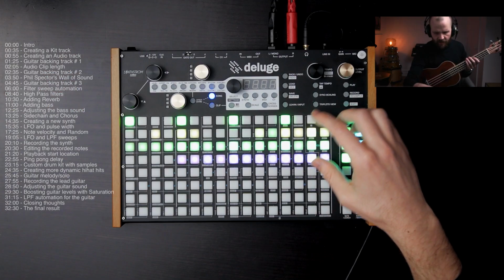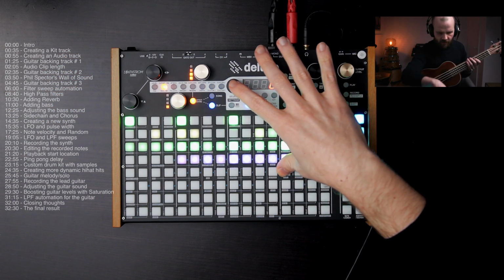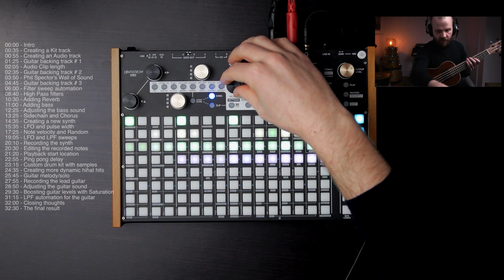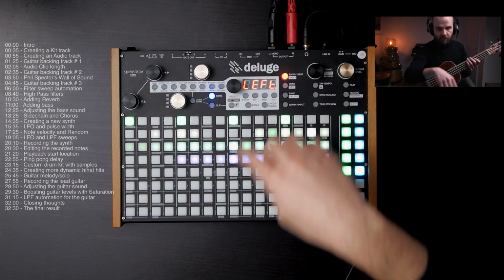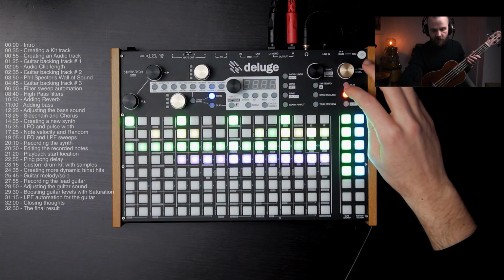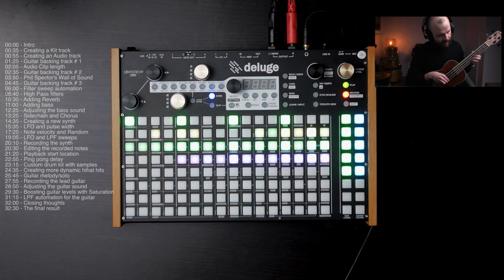Same thing all over again. I'm going to press anywhere on this track, press the audio track, make sure that the learn input is set to left and monitor, and then I'm going to just improvise a little, and then I'm going to record it right after. Let's record it, see what it sounds like. 1, 2, 3, 4.